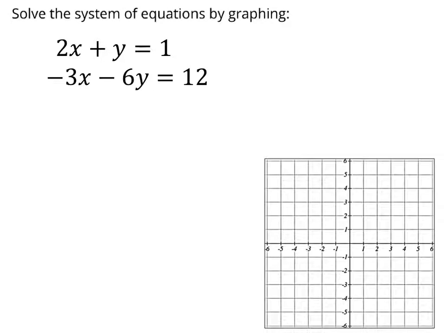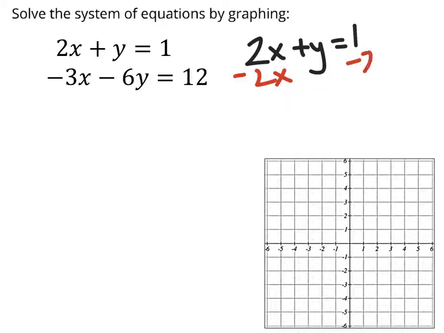So I'm gonna change the first one into slope-intercept form. So that first one, I'm going to change it into slope-intercept form, right? So let's write it over here so we can work with it, though. 2x plus y equals 1. And hopefully you guys can see that just changing this into slope-intercept form should be pretty quick, relatively painless.